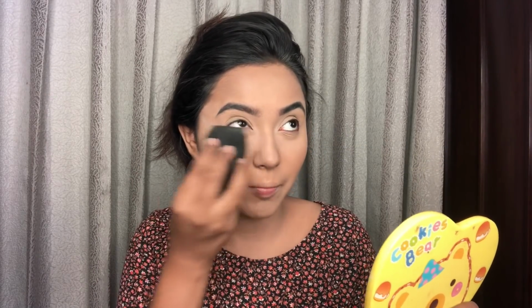If you want a long lasting base for your makeup, then I would suggest not to go crazy on the powder. People go crazy and use a lot. Don't do that. It will ruin your makeup. So what I like to do is first take this much and then tap off the excess, and then just press. See, it's still really wet, so it's pressing the powder onto the skin. Again, take the powder, tap and press onto the skin. Make sure you do this to your eyes and the powder gets here too, because that's where the creasing is the most.